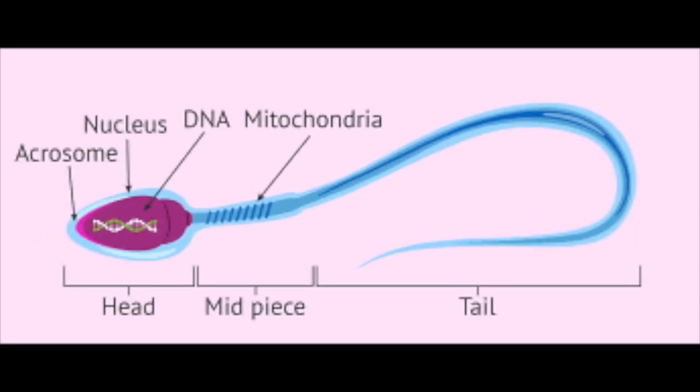The sperm cell structure helps it perform its function, which is to pass on the biological information to fertilize the egg cell. Its structure is made of two parts, the head and the tail. The head stores the necessary information and the tail gives it movement to swim to the egg.